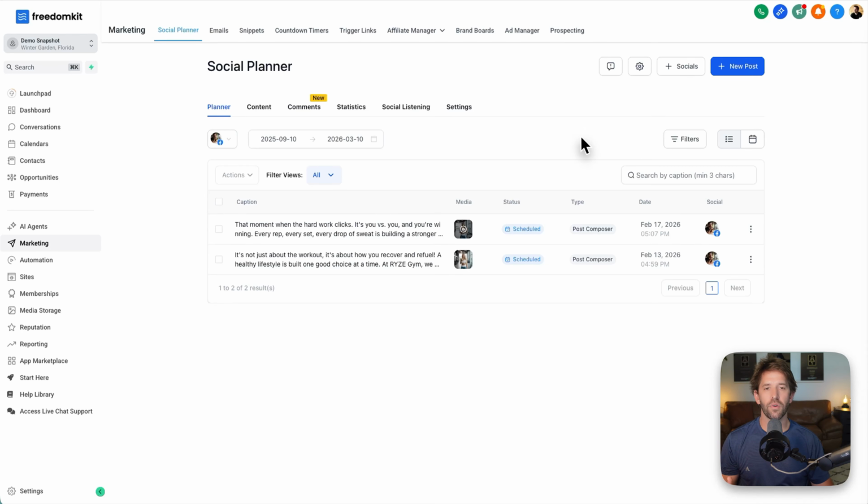And this is where software like Freedom Kit and Go High Level, tools that have social planners built in, are amazing. Now, what's great about this is you can pay one price for Go High Level and have as many clients as you want to, and you can resell this as your own software. For example, Freedom Kit is our brand, but this is built on the Go High Level software. And we have the awards behind me show we have over 2,000 paying software clients inside of our own software, and we pay 1 fee per month to Go High Level, which is the mothership software. And you can do the same thing. You could create an AI agency where you also offer the software to publish the content.